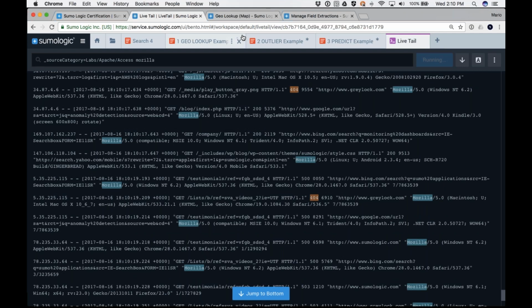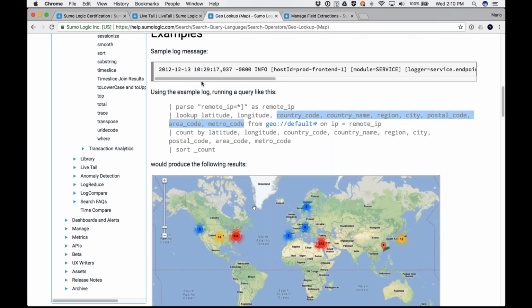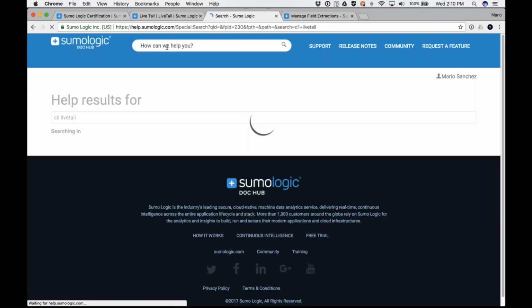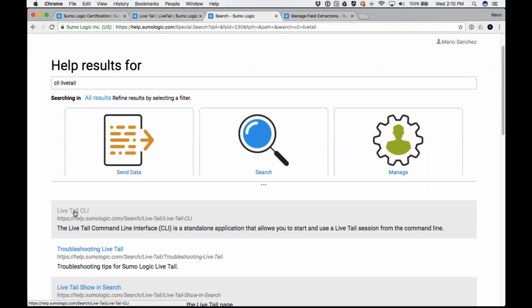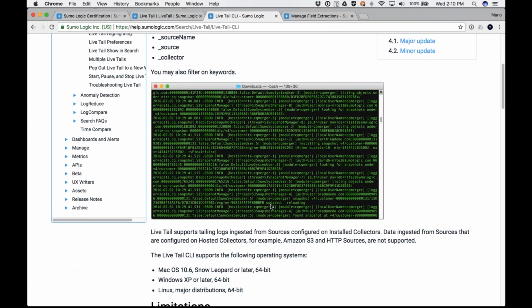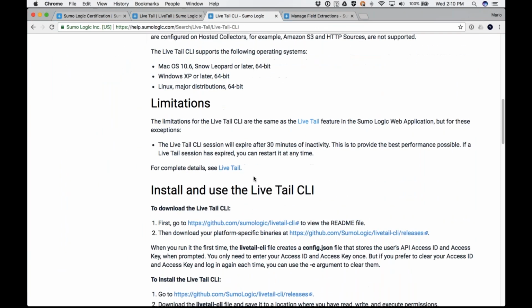There is also, by the way, a CLI, a command line interface tool. So if you go here, let me just search it for you, CLI for Livetail. You can install it, and then you can run commands from your own command line.